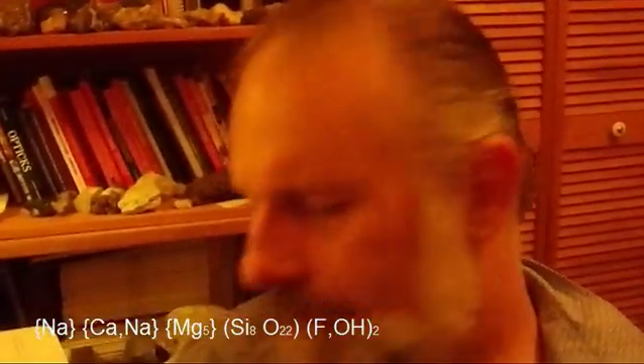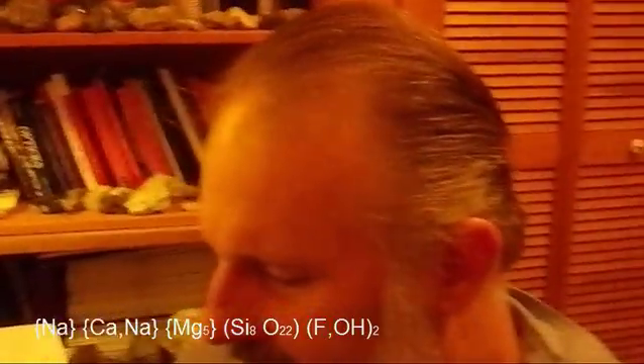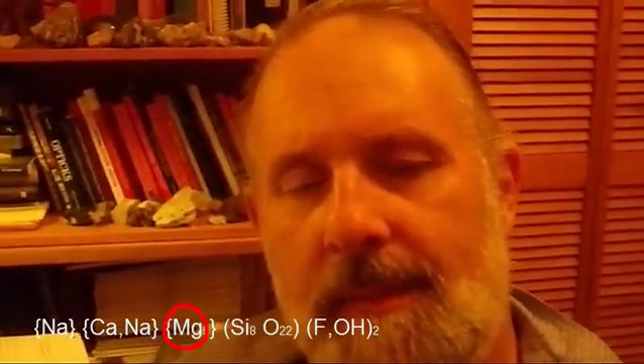The chemical formula — you'll see it on screen. When the fluorine is dominant over the OH, we're talking fluorrichterite. When you see the magnesium part of this formula, when iron replaces the magnesium it becomes a ferrorichterite — that's the difference. But can you tell with your own eye? Not necessarily. It generally requires a lab analysis to figure that out. Just go with the idea that it's an amphibole.